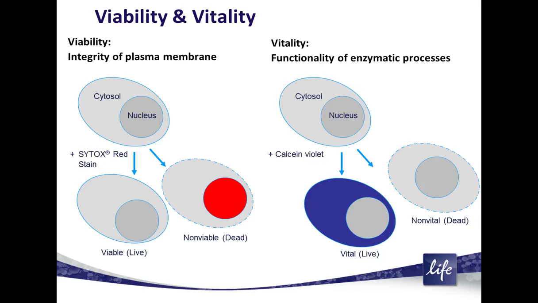Viability is often referred to, at least in the flow cytometry world, as the integrity of the plasma membrane. The cell membrane is intact in a healthy cell and acts as a barrier to dye entry. The most common definition of a dead cell in flow cytometry is when the plasma membrane is compromised. When it is compromised, it does allow the dye to label intracellular components of the cell. Cells that successfully exclude these reagents, such as the Cytox dyes or propidium iodide, are considered viable.